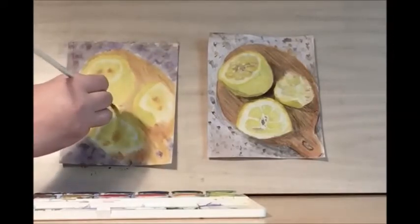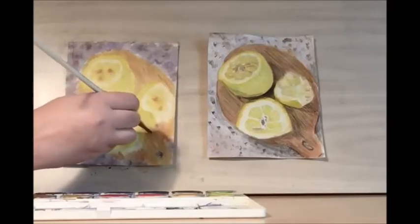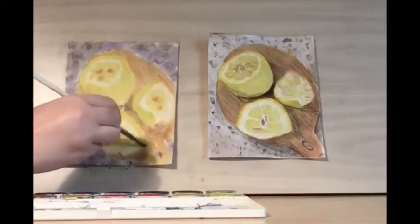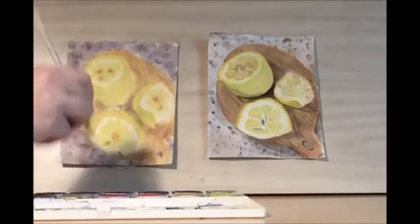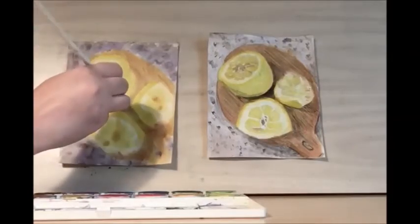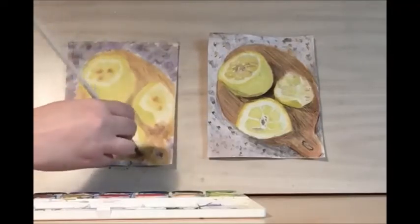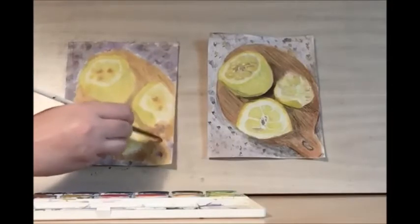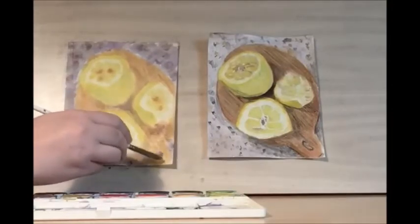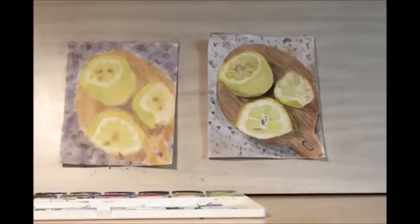I just want to add in a little shadow and take a tiny bit of black — just hint at the shadow. We'll add more shadow in with our colored pencils, but this way just hinting at it. I'm going to add some purple too — that would be a nice way of adding some shadow, and then you're once again emphasizing those complementary colors. Take some light brown and mix in so that the shadow fades into the rest of the wood.